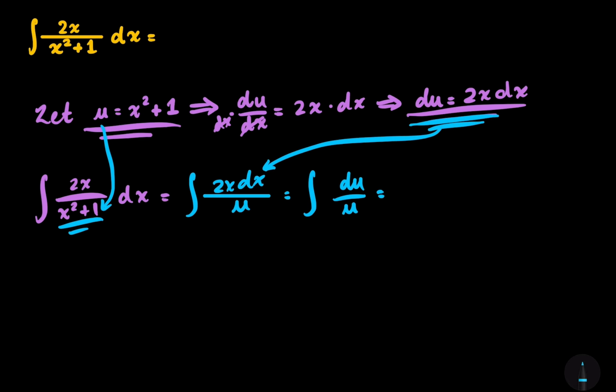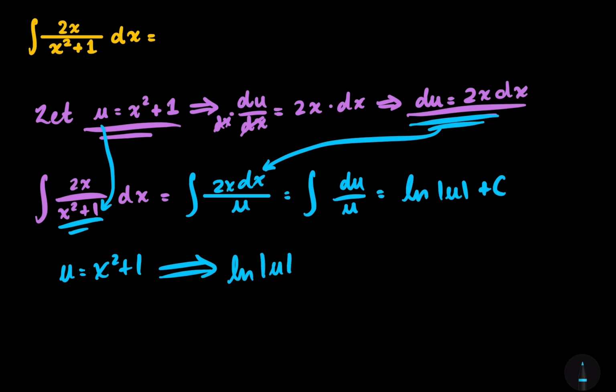It's just the integral of 1 over u times du, which is just the natural log of u plus c, or we could say the absolute value of u if you would like. Let's actually do that. So the natural log of the absolute value of u plus c. But we started off with our integral in terms of x, and now we have the final answer, the antiderivative, in terms of u. So if we want to go backwards, we just have to resubstitute. We know that u is equal to x squared plus 1, and so if we substitute that back in, the natural log of the absolute value of u plus c is equal to the natural log of the absolute value of x squared plus 1, and that plus c stays the same, right? We just substituted.